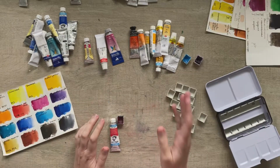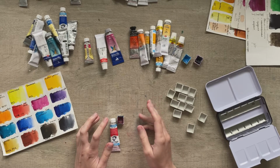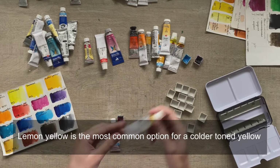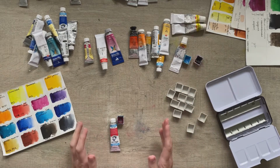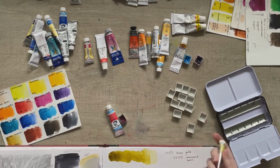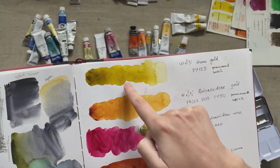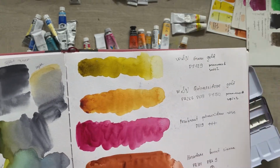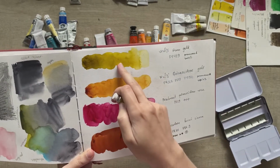Next, I'm going to play with yellow. I'm actually not sure if I really need a lemon yellow because I don't use it that much, so I think I will just skip it. Instead, I will go with this green gold, which is really something in between yellow and green. I use it really a lot, so it's not like lemon yellow at all. It's a perfect choice for me.